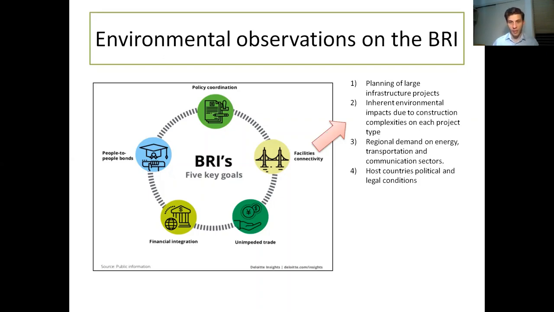However, there are certain obstacles to that. We need to see that there is a regional demand, for example, in Asia, on the energy, transportation, and communication sectors. That's together with the fact that most of those BRI countries are in their early developing stages. Those countries have a huge market demand that China can fulfill, and second, in the early developing stages, they will pay much attention and focus on achieving fast industrialization, fast economic growth, and minimum social standards for their citizens. They will not pay so much attention and rely on taking actions on environmental conservation, developing sustainable development plans, or carrying out sustainable policies, maybe in the mid and long run, not in the short run, sadly.